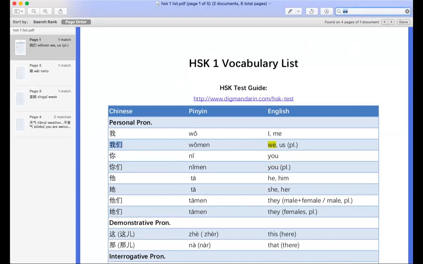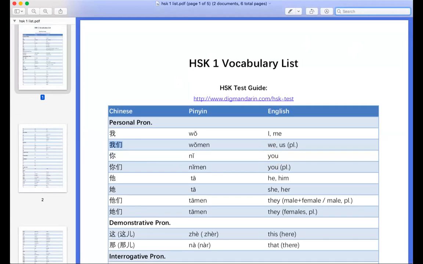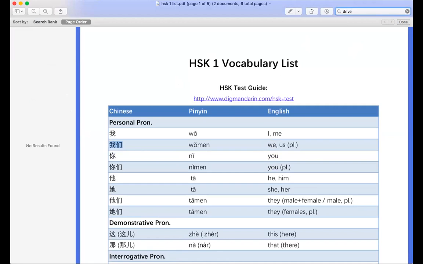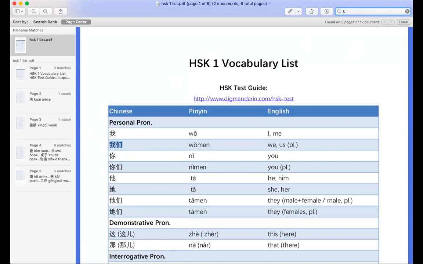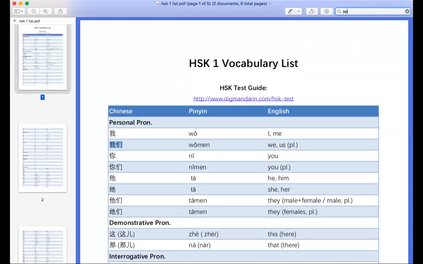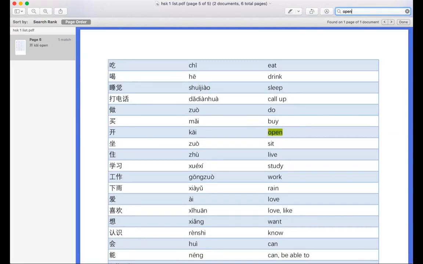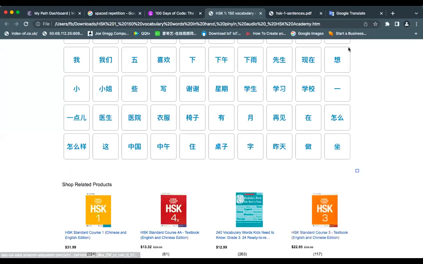And then, driving, difficult. Let's see, drive, no results found. Driving, of course, you won't come because already we noticed that it's not there. So we now have to match two words. We know how to operate, the word to open, what's that word? Kai. Yes, kai. And the word for car? Che. Very good, nice. So when you combine the two, what do we have in the end? Kaicha. Very good. That's nice.